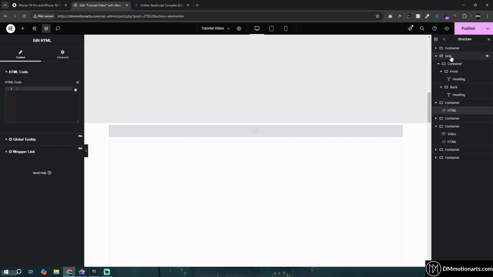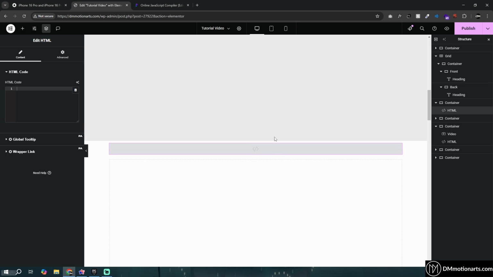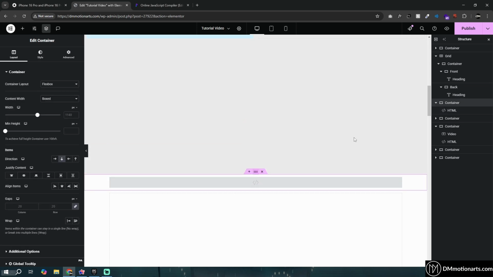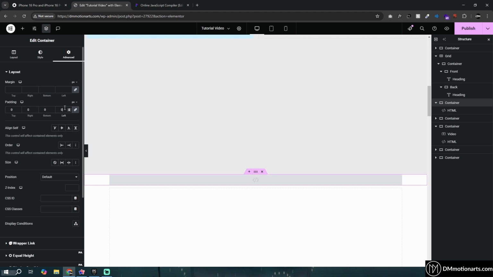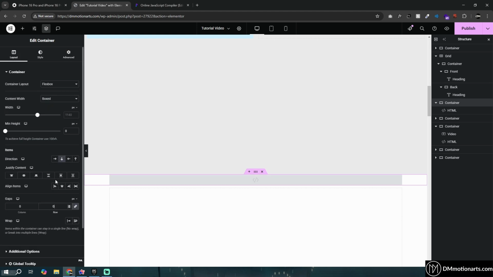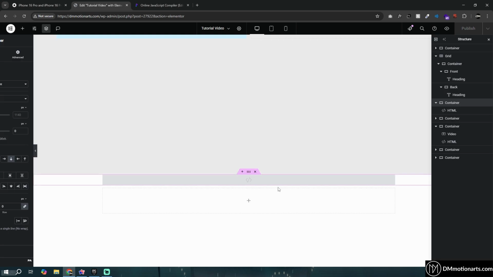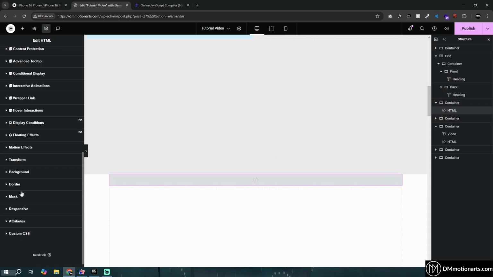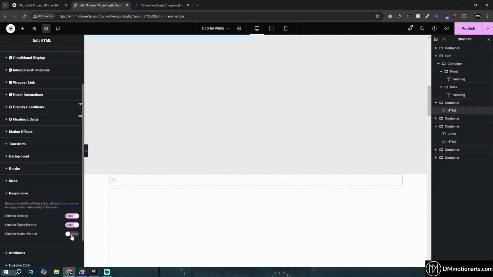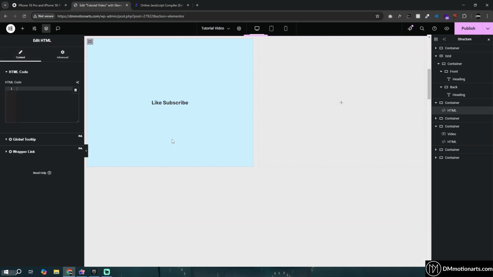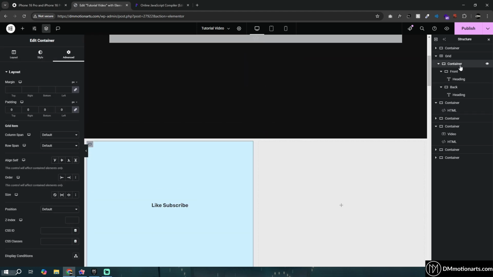We cannot add it in a grid container because it kinda will not work perfectly, because it uses like one section, right? Let's make this 0, let's make this container 0, and let's do this 0 so that it does not take any space. So if I close this, it's not going to take any space. And even for safety, we can hide this one so that it does not take any space, but the code would still run. Now this container, so let's call it as click container, like this.